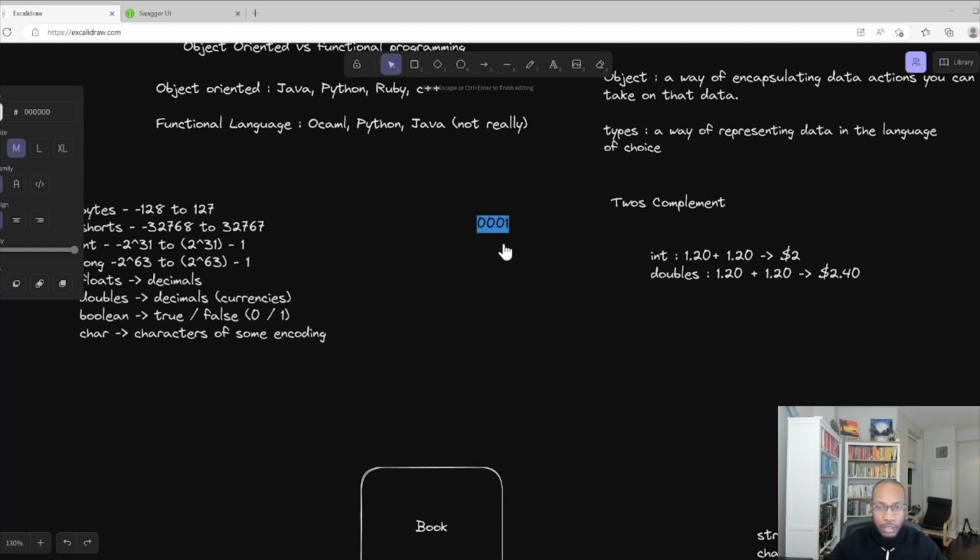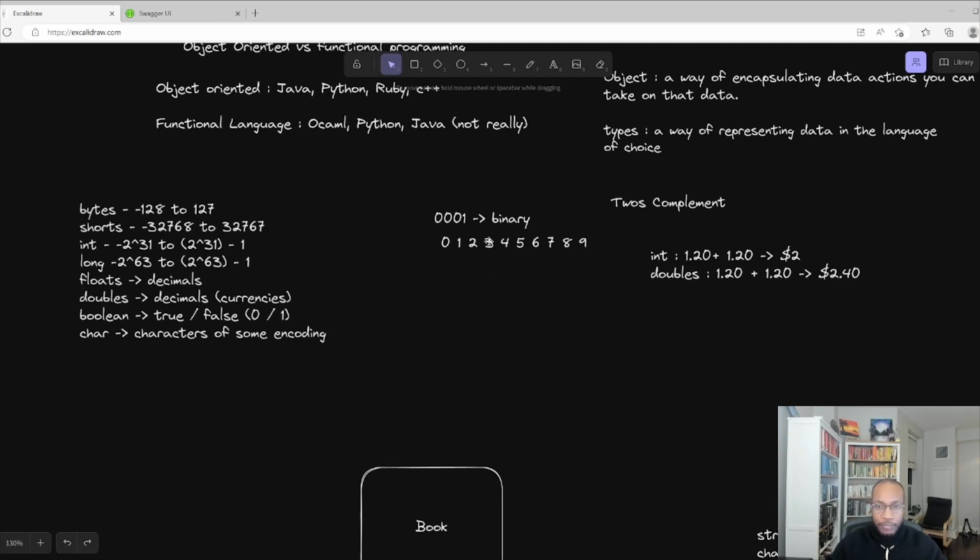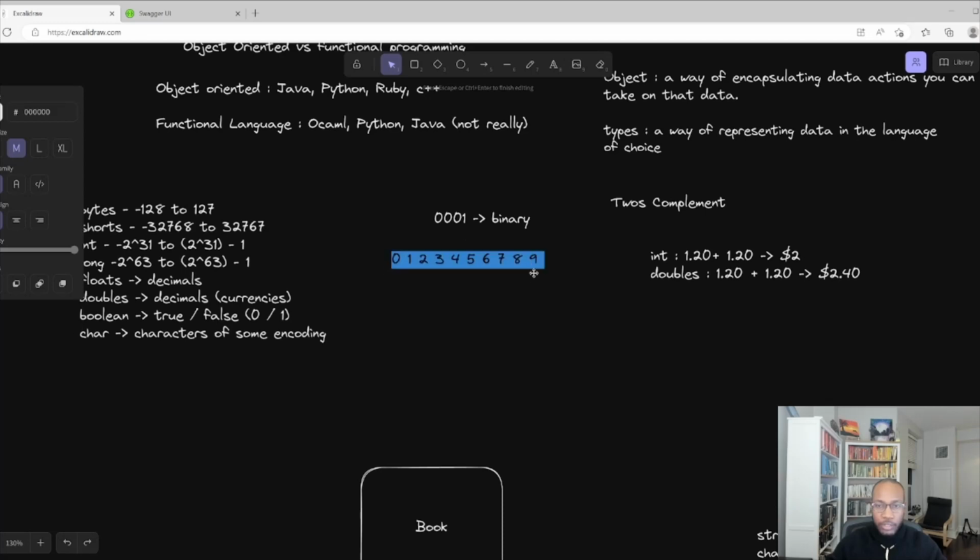So this is binary. The way you can think about it is that when we're young, we're taught to count from 0, 1, 2, 3, 4, 5, 6, 7, 8, 9, and 10, and all we're doing is working in base 10.